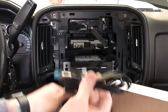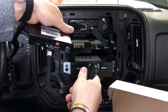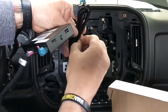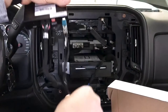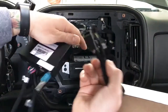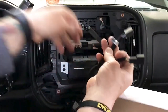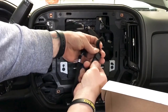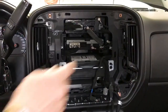Before we get too far ahead — this is your LVDS connection, which is pointed out in the instructions. It does not connect to the screen; it connects behind the glove box, so it's going to plug in there and then route over to the glove box area. Just like that, this only leaves our power and ground here. This T's into the screen, which makes it nice and simple — it just plugs in right here, and then the screen plugs right back into it when we're all done.